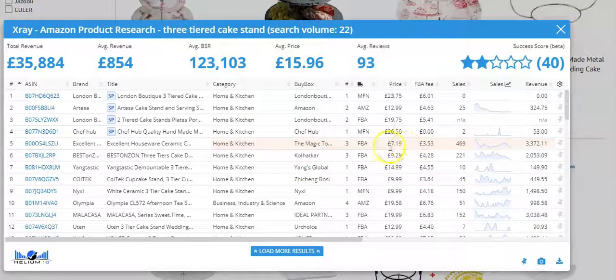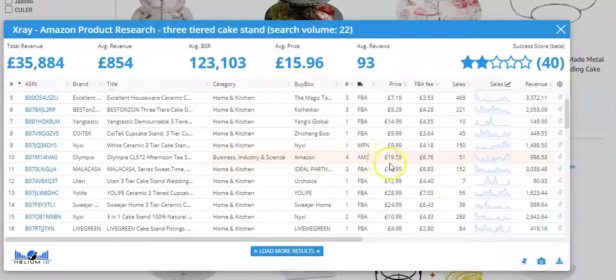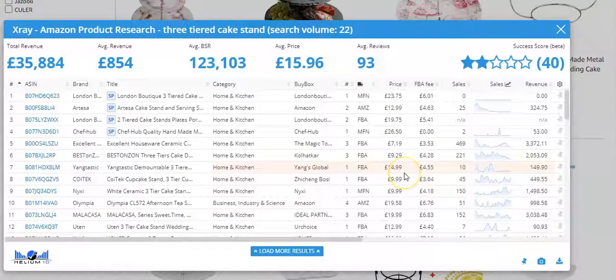But depending on the price points this EFG is selling their cake stands at, if they can compete on these prices, even here at the 20-pound rate or this 30-pound one, which looks like a little more of a fancy one, then there's opportunity here to launch a couple of their cake stands and generate revenue. Not to mention whatever hundreds of other SKUs they have, maybe even 1,000 other SKUs.